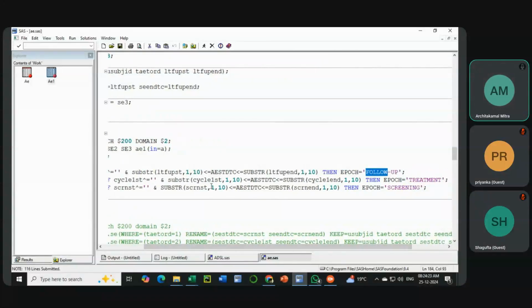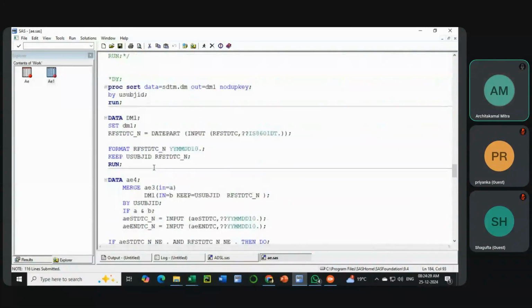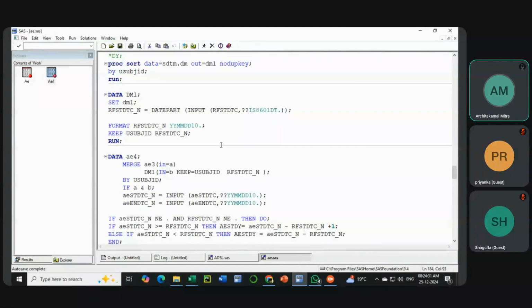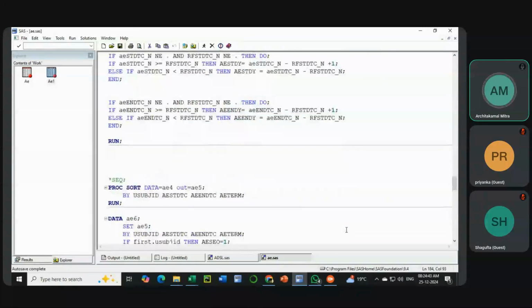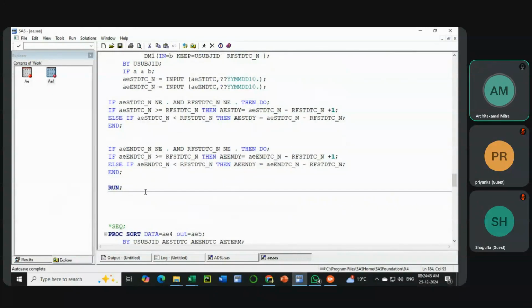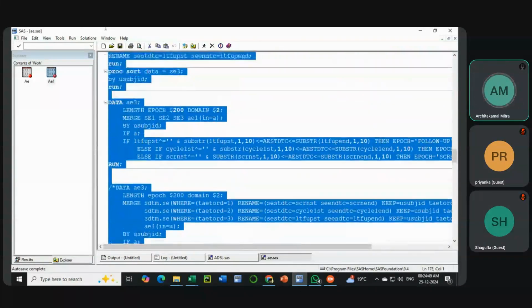If start date is within the screening period, we will have it as screening. Simple, nothing else. And then we have the study date. If the RFSTDTC is within ASTDTC or greater than 1, then we have the study date. If it's less than 1, then we have a different formula for it. Simple. Let me quickly execute this as well.